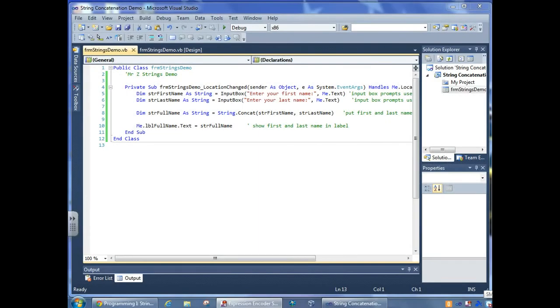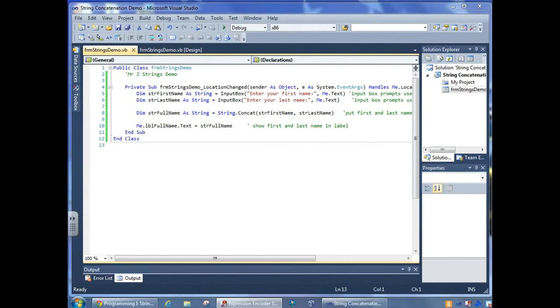Okay, everybody, we are taking a look here at some ways that we can concatenate strings of text. Maybe we've alluded to this a little bit here and there with some of the message box stuff, but since we're working with strings a little bit more now, I wanted to get into this just a little bit more, show you a few different ways this can be done.